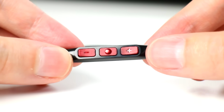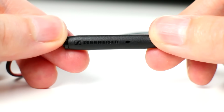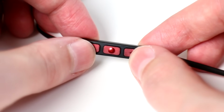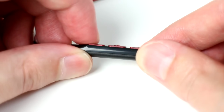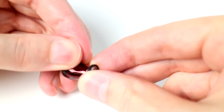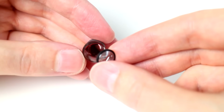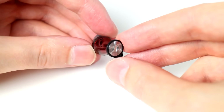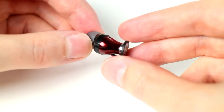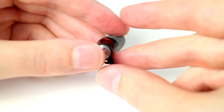The remote does feel a little bit plastic and a little bit on the cheaper side, but the buttons feel very nice though. They're not mushy and they do have a nice sort of tactile feel to them. Now the only issue I'm having with the build quality is there's not enough metal in my opinion. Now these are quite an expensive set of in-ears, and I would have expected to see a little bit more premium materials in the actual build, but that's just me being a little bit nitpicky.